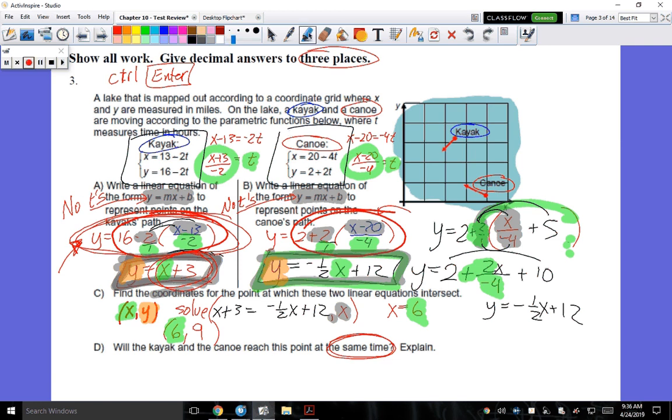We have 6 for x, and we're going to plug that in here and also here, solving for t. Then we're going to plug in the y values, 9 right here and also right here, and solve for t. If all of these t's equal the same, then we did in fact find that they got to the same location at the same time.